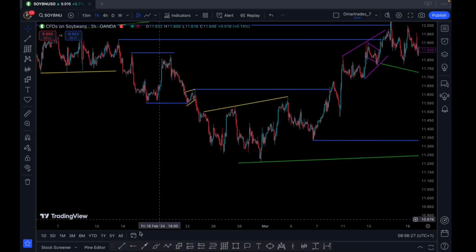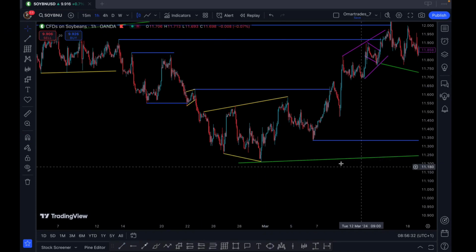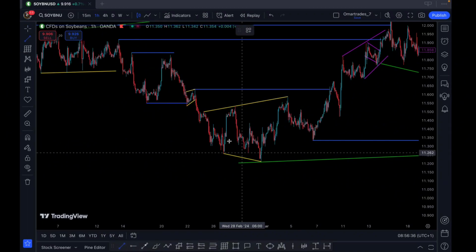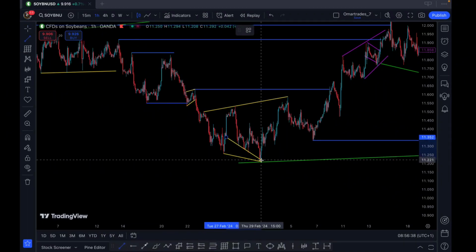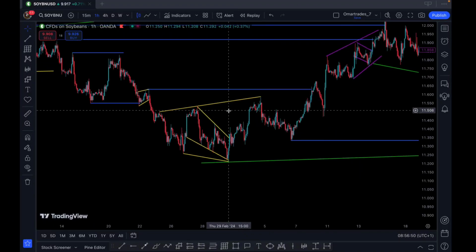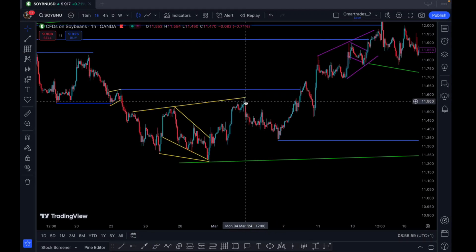Now you have this one. You have 1, 2, 3. This one does have a middle section, which means it has depth. This one did have depth, as you can see. And after the depth, what happens? It has the 1, 2, 3 finish as well. As you can see, 1, 2, 3. And then after that, we have the third touch around here. We have the third touch, and then we have the retrace.